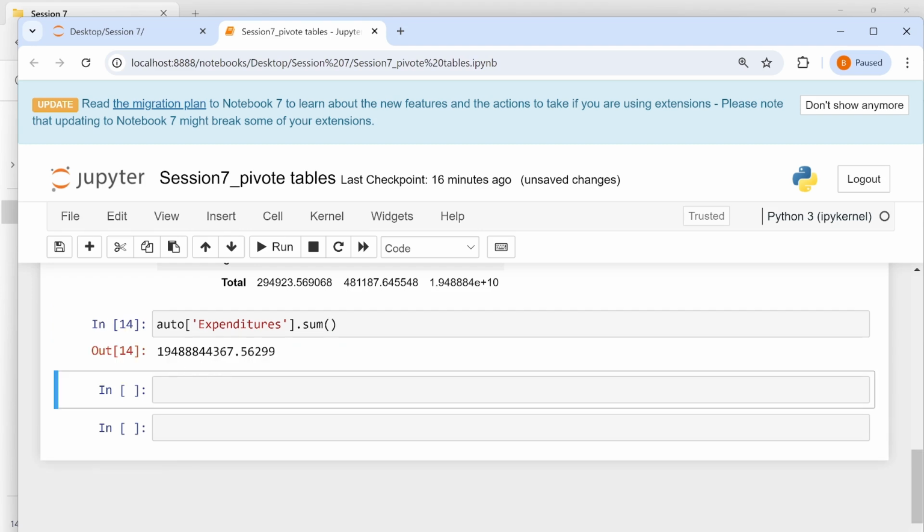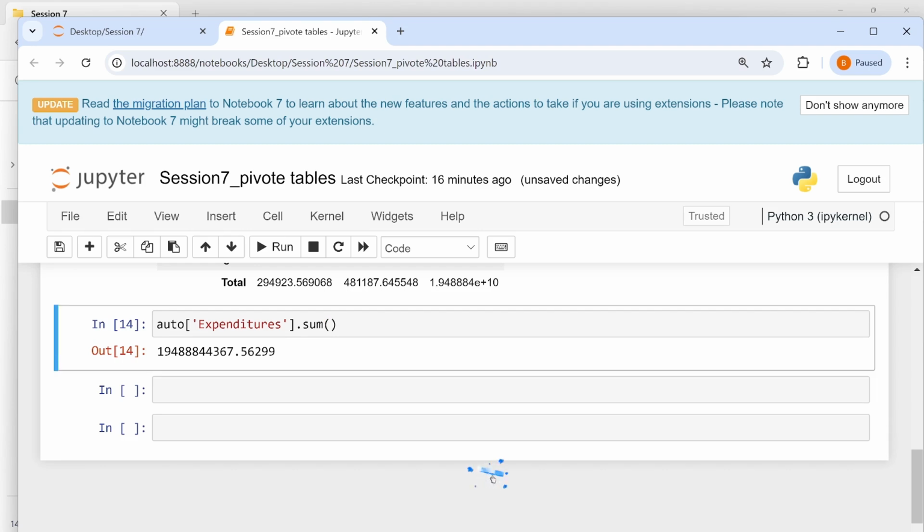You can see this is 19 billion, 4 million, 88 844,000 and 367,100.6.